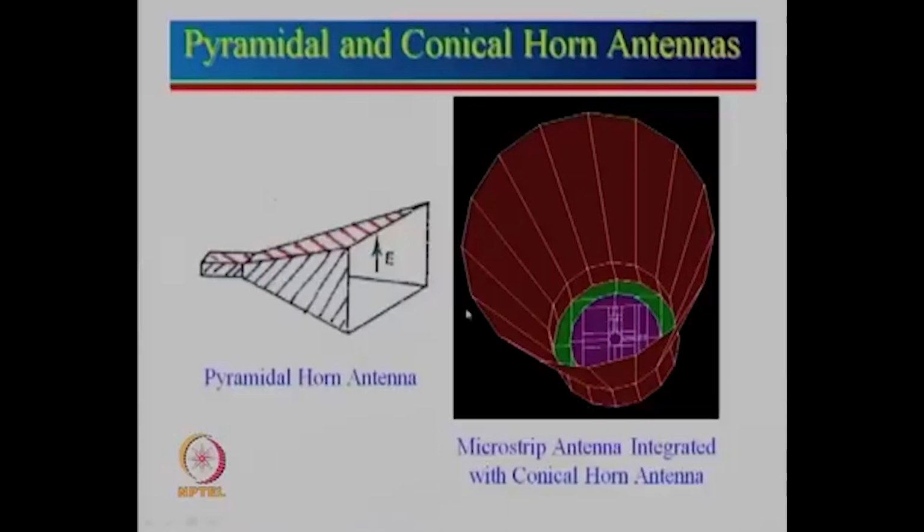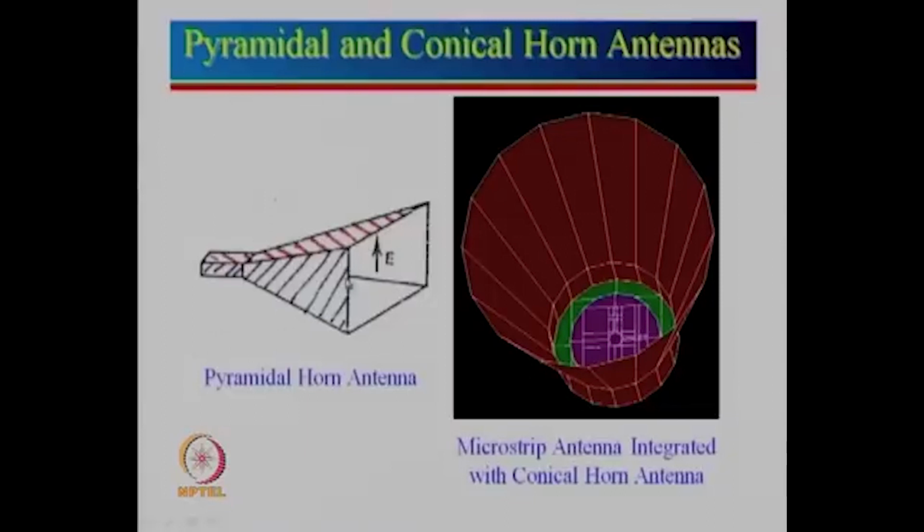So the E variation along this axis goes from 0 to a maximum value and then back to 0 here. So the variation is half of a sine or cosine, depending upon how you define the angle, and in the vertical direction it is the E field. Now for this particular case, we have gone through several books and journals, and what we realize is that they give a lot of information about what the E field will be, what the H field will be, what the radiation pattern will be, and so on.